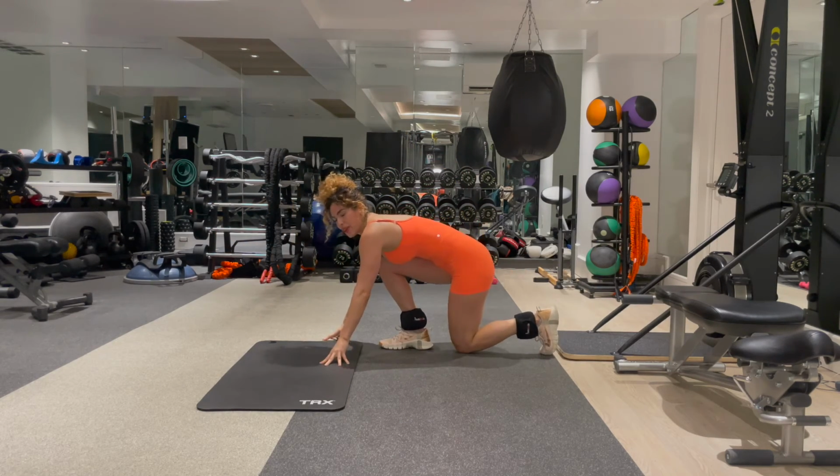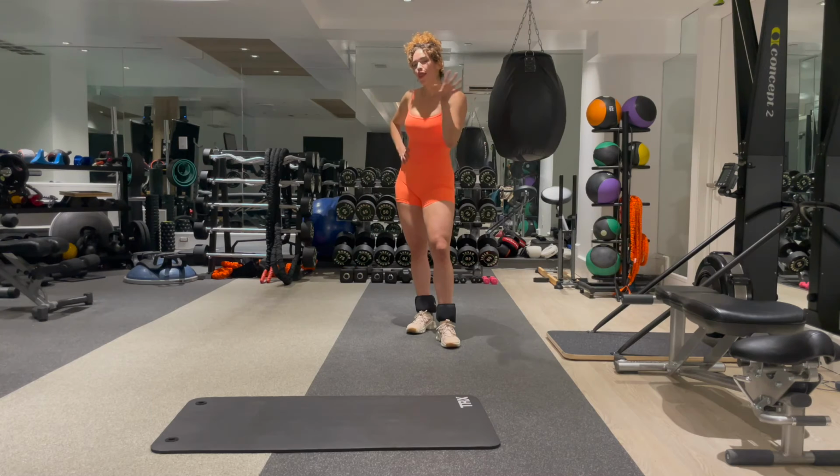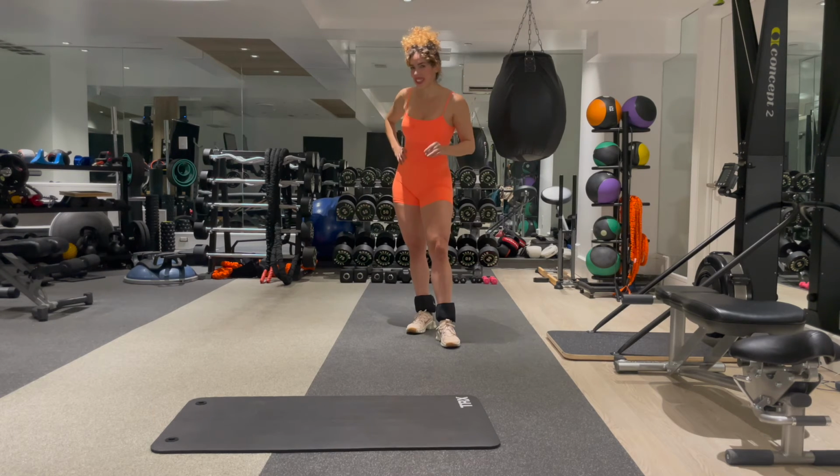and down. When you take off these ankle weights, you're gonna feel like 10 pounds lighter. Third exercise is always the spiciest one.